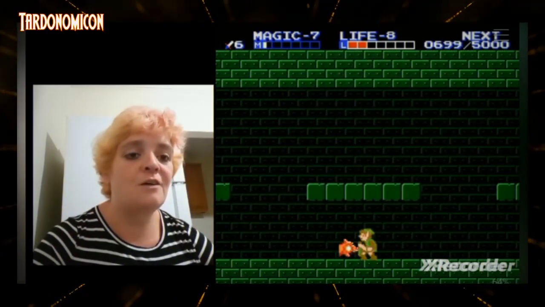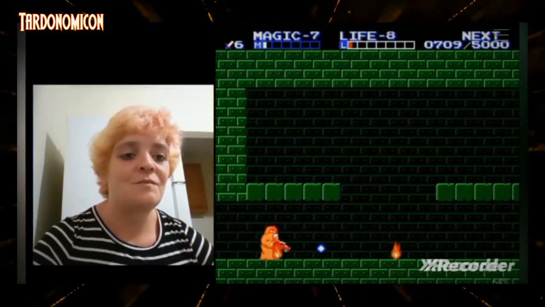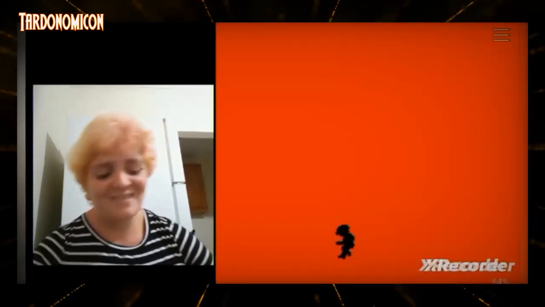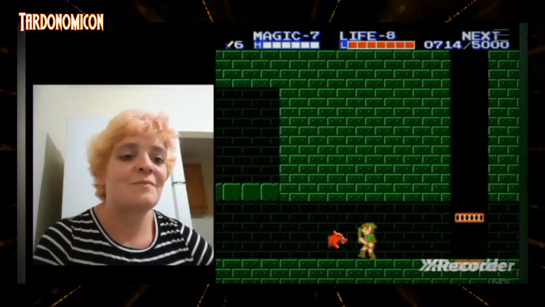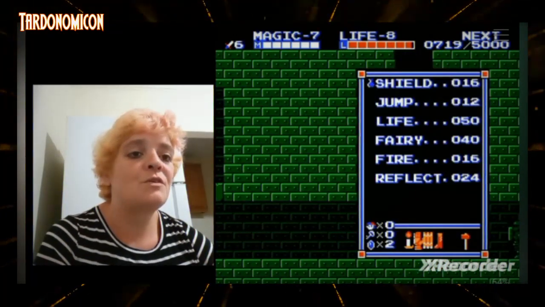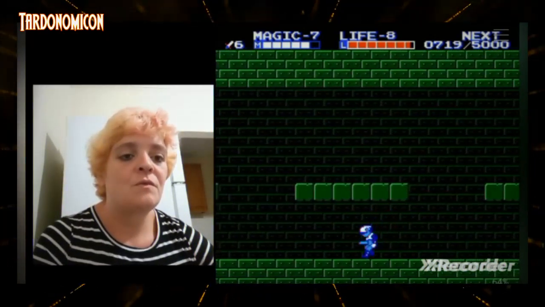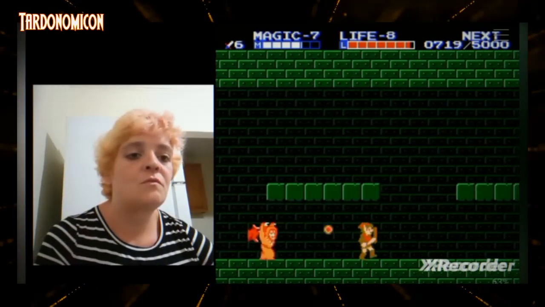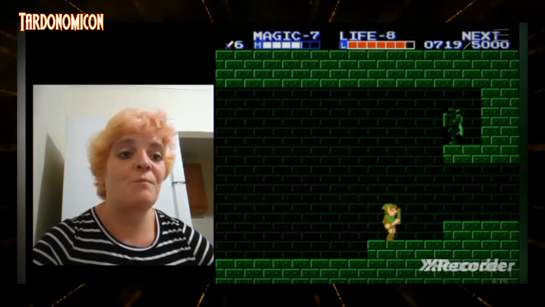Okay, all of these enemies suck. We're about to die. Trying to push through to that next room. Okay. I'm gonna put on a shield. Should I, let's try this. Well, it didn't help much, but we got through that room.